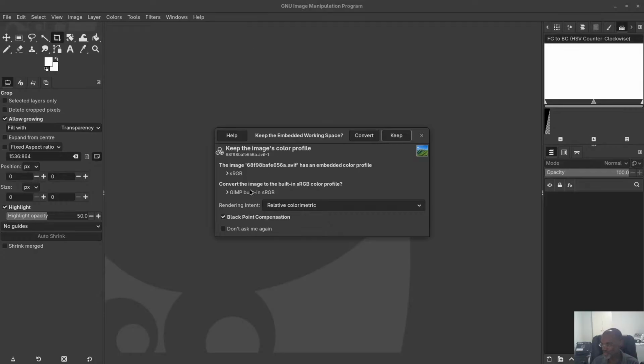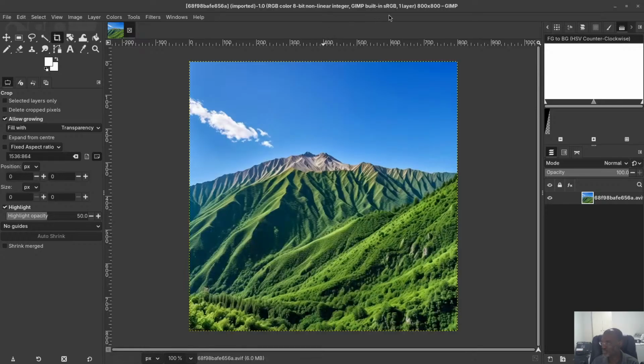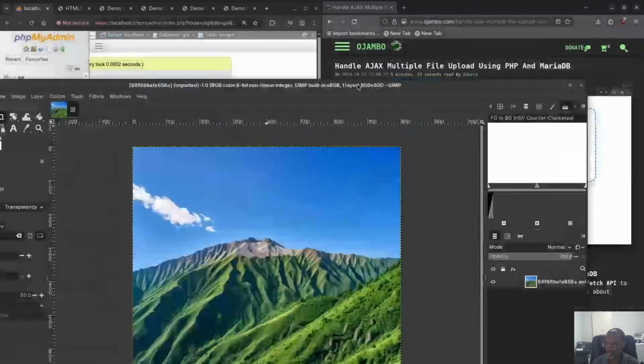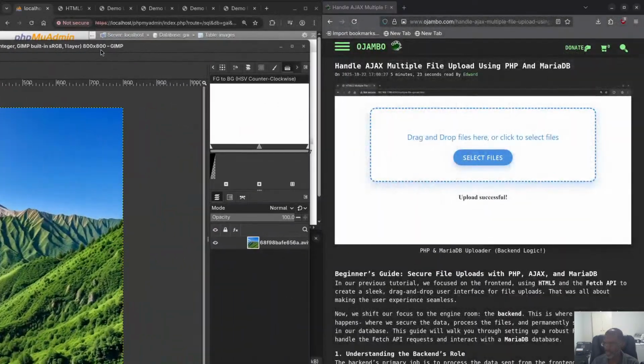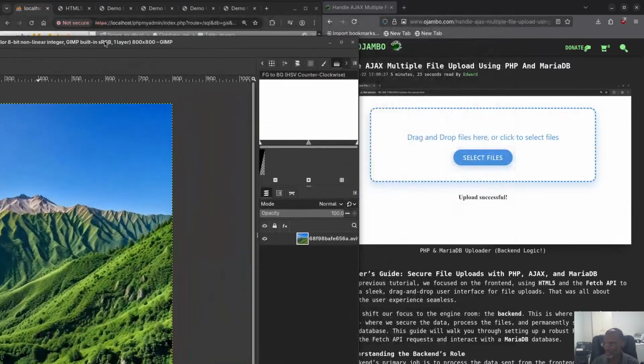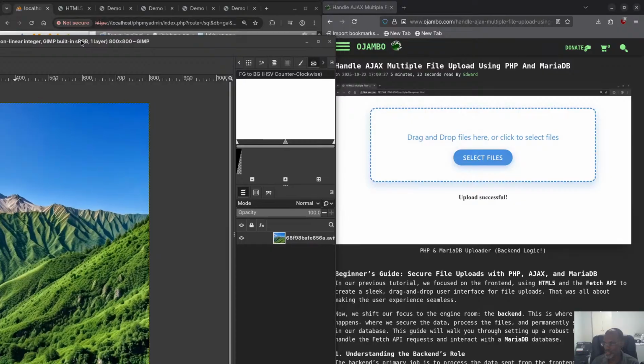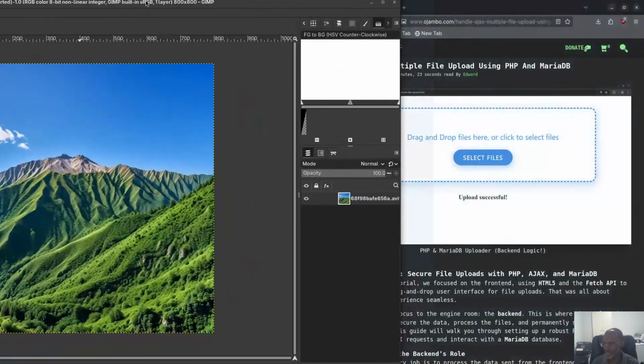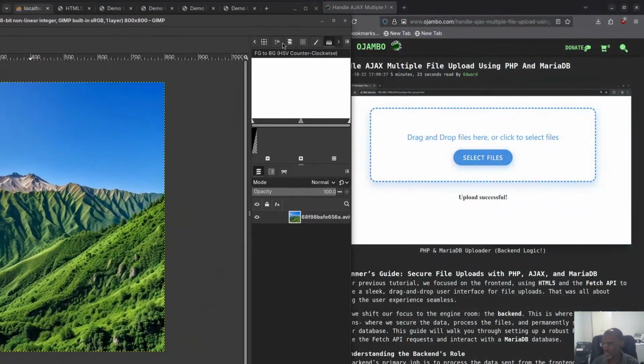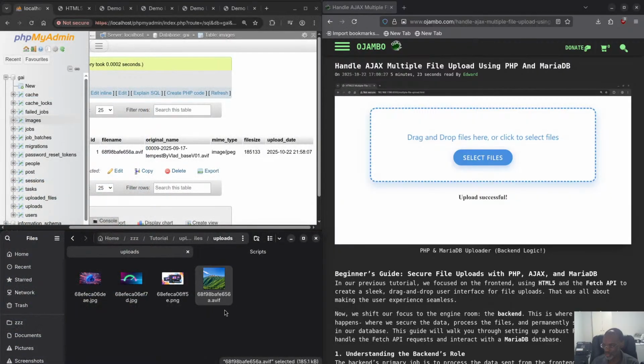So you see what happened here, I did some conversion, that's fine. The image is 800 by 800, so GIMP did resize it. In case you're on a smaller screen, GIMP tells me it's 800 by 800. I expect this is a JPEG. This is a JPEG, and the file size is actually bigger than before. So it's actually a JPEG.